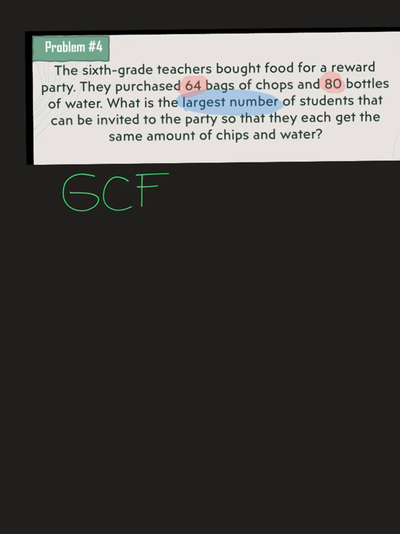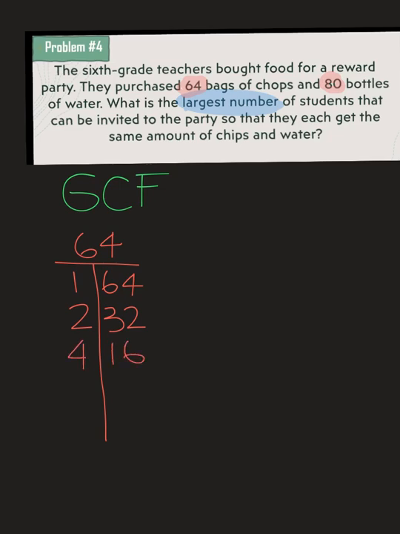So let's start with 64. We need to make our T-chart. 64 is at the top. And now we need to list our factors. So easy one, 1 times 64 is 64. 2 times 32 is going to be 64. 4 and 16. And 8 times 8. Again, if you don't know your factors off the top of your head, remember you can use your multiplication for guess and check, or do some division. 64 divided by 2 will give you 32.